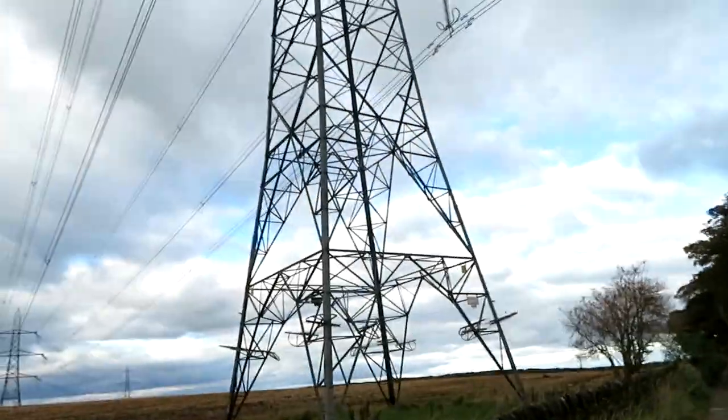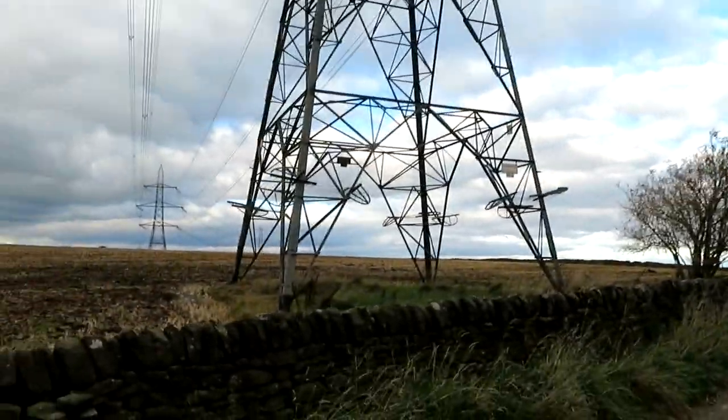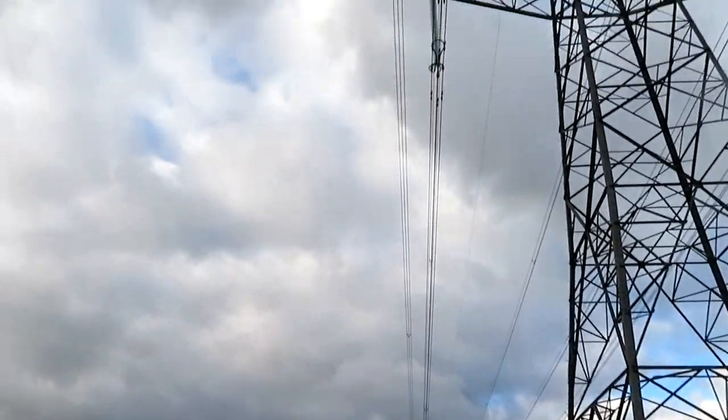So this one is a physically bigger pylon, and I'm guessing it maybe operates at a higher voltage. I'm not exactly sure, but the reading's considerably higher than the last one. And again, we do seem to get the peak reading when we stand pretty much immediately under the conductor wires.